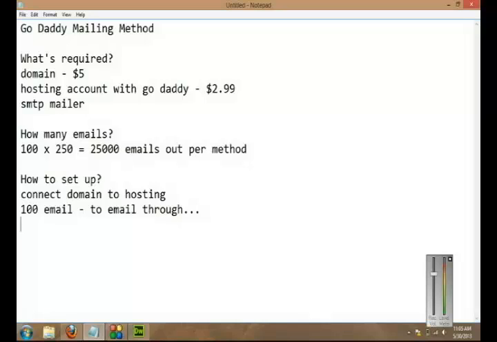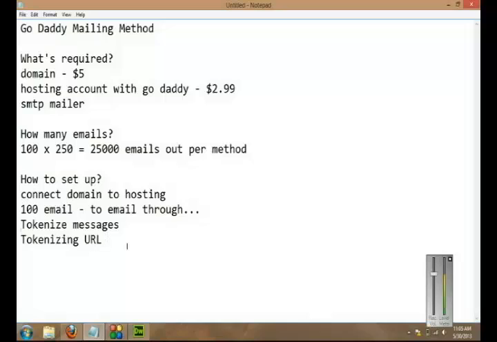Now, I would take it one step further and tokenize the messages, in addition to tokenizing any affiliate links that you have.